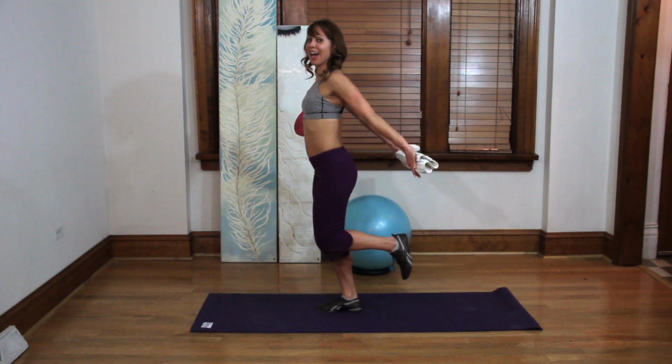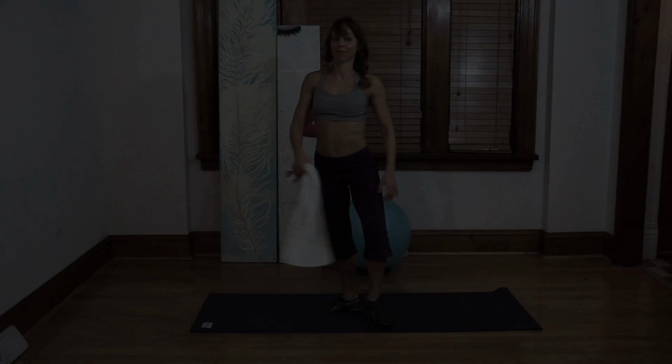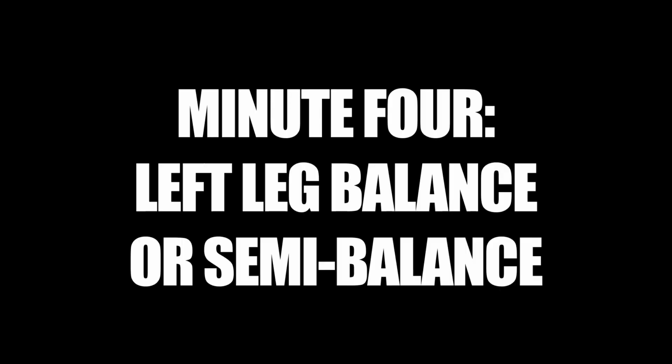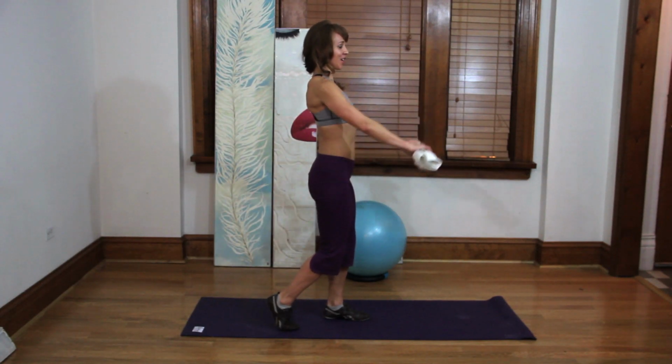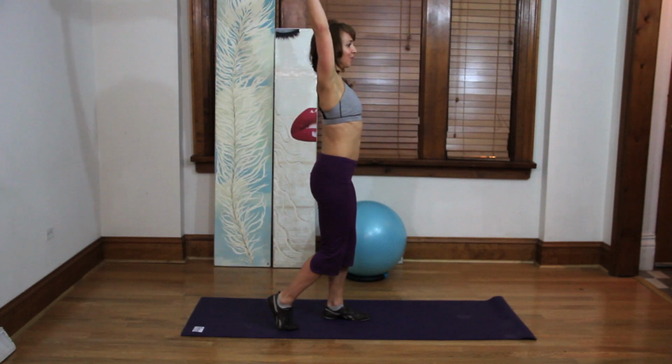And time. Excellent work. Minute 4, here we go. Other side, left leg balance or semi-balance. So it's semi-balance, left leg forward, pelvis tucked under, arms overhead and down.